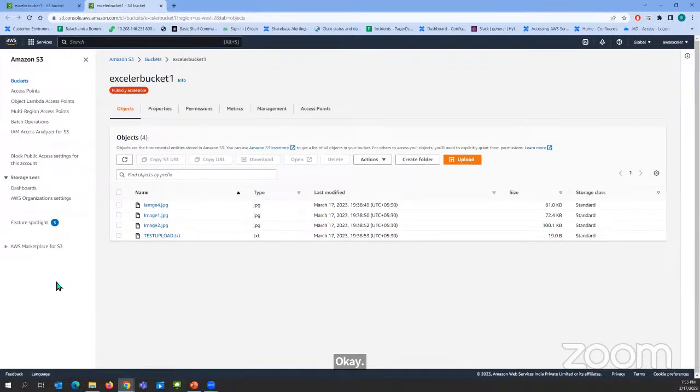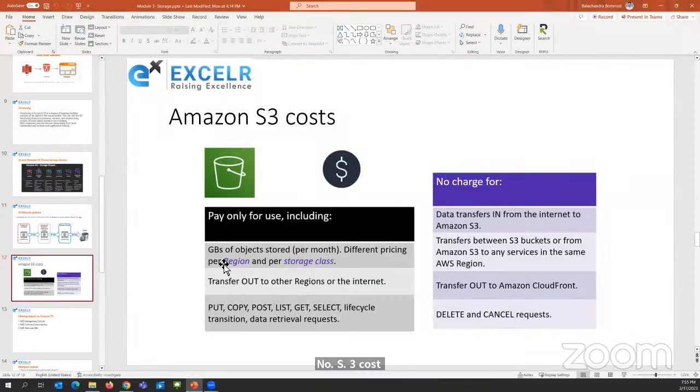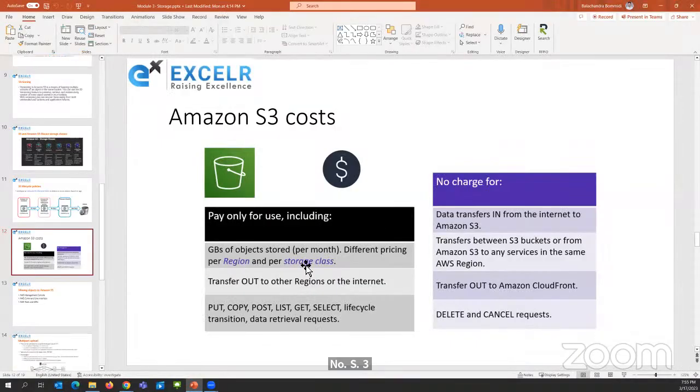Now, S3 cost. Pay only for use, including GBs of object storage per month, with different pricing per region and per storage class. As I told you, the price will vary based on the regions because different locations have different pricing levels. One location like Mumbai might not be the same as Oregon or the US or the West regions or other countries, right? Depending on their storage and rules, the pricing will vary.